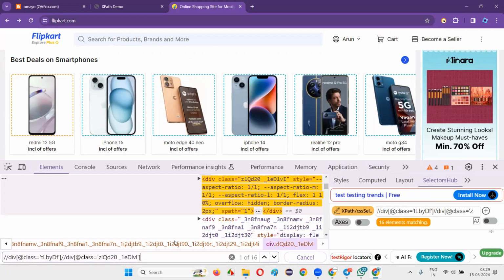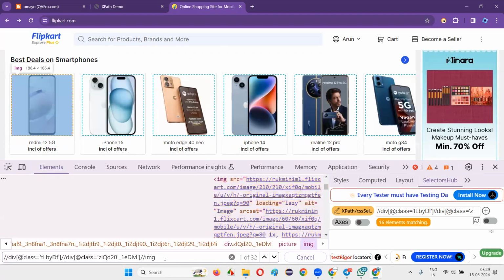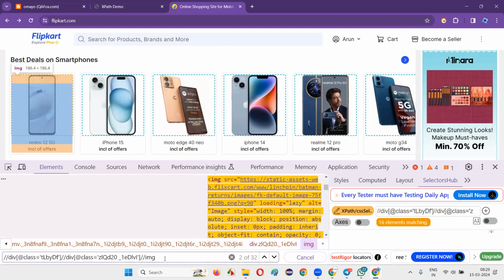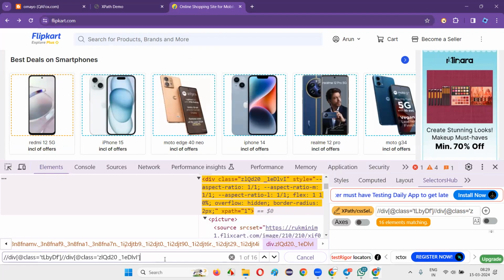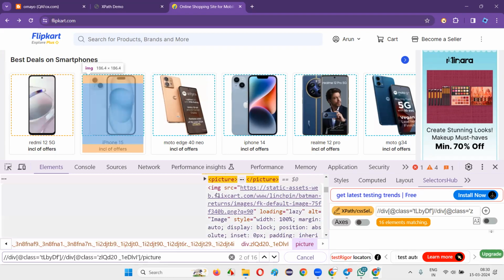Clear? And if you still want to go to the image level, you can go. Now, slash img. I think this is a problem, there is some problem here. Slash picture slash picture if I write, slash picture. Now it's locating 16.